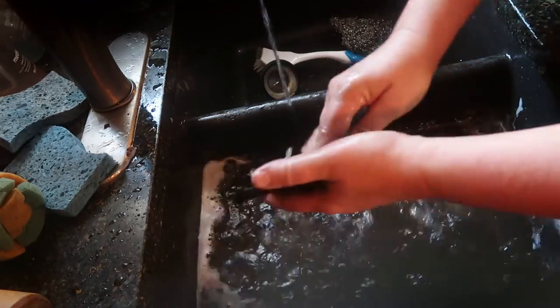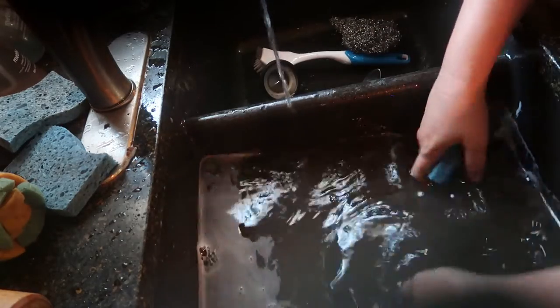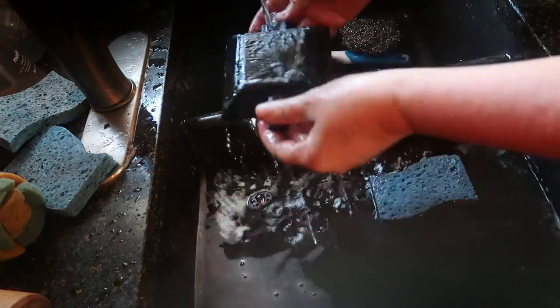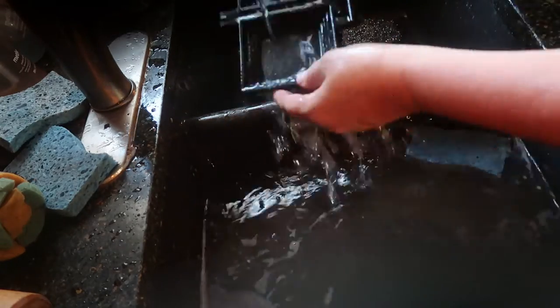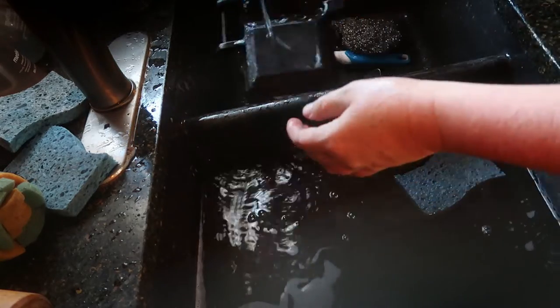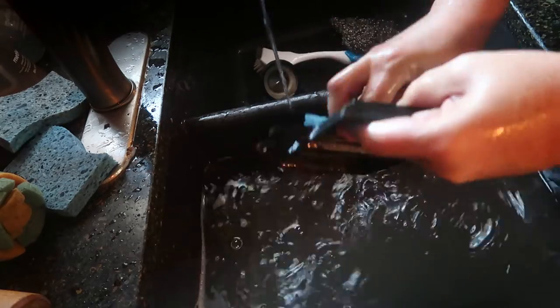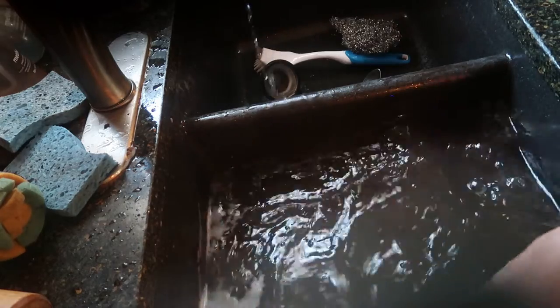But they're super fun. The kids love them. We try new things in them almost every camping trip that we go on. So just trying to rinse those all off. Make sure you don't have that top, no food in them. Okay, and those are ready to go in the oven.